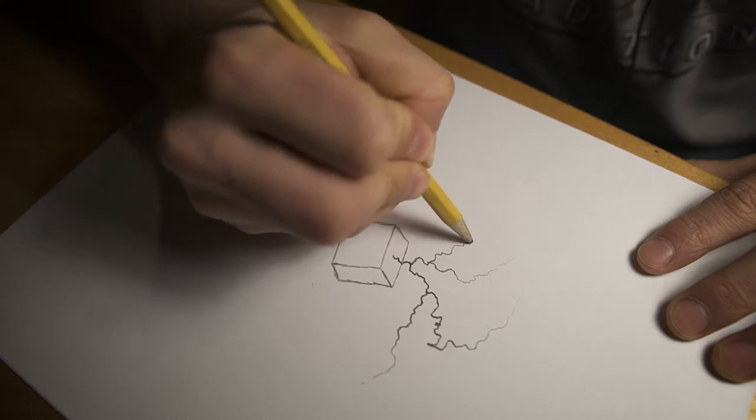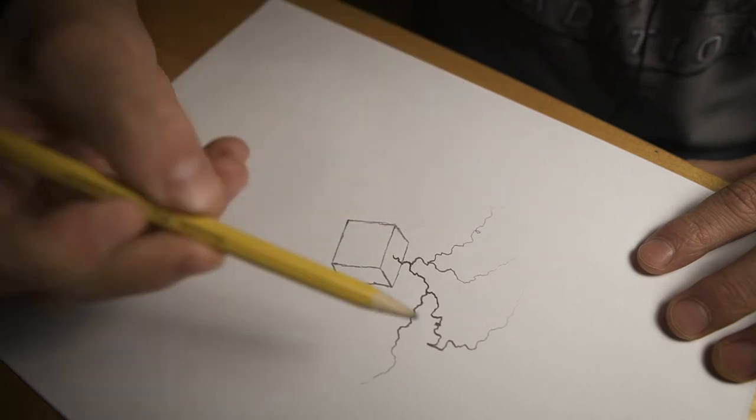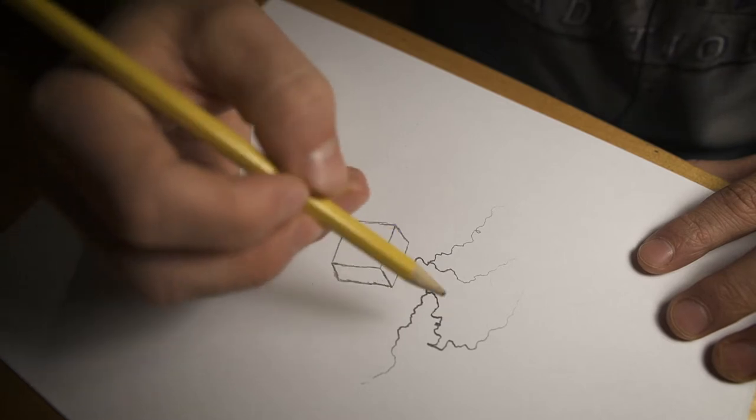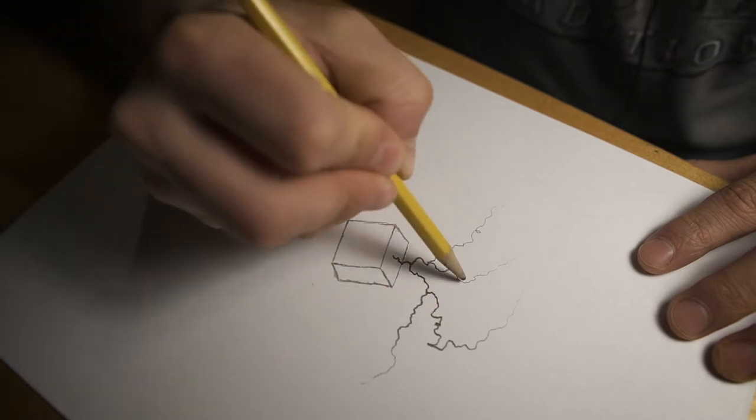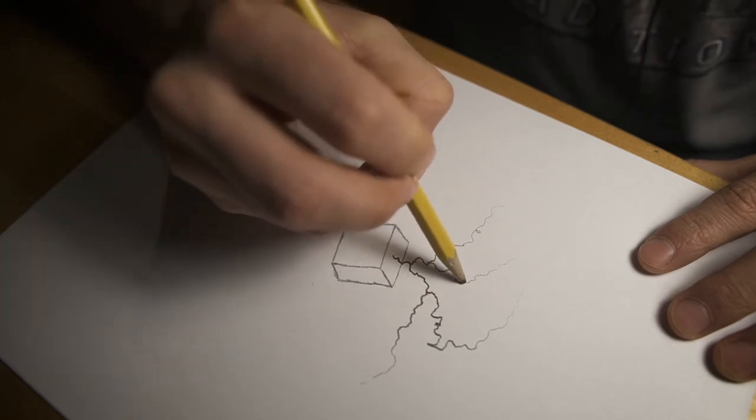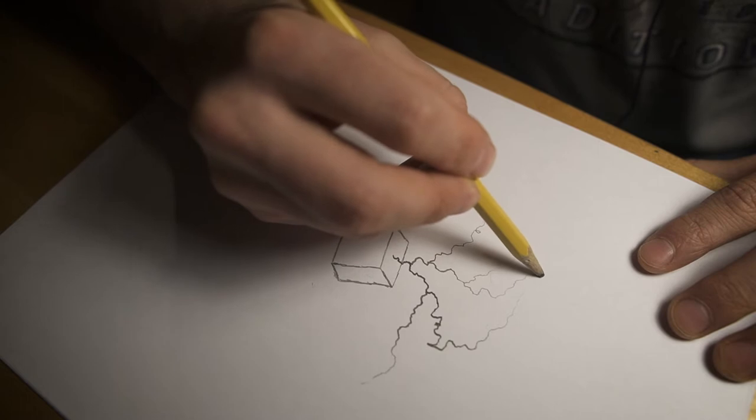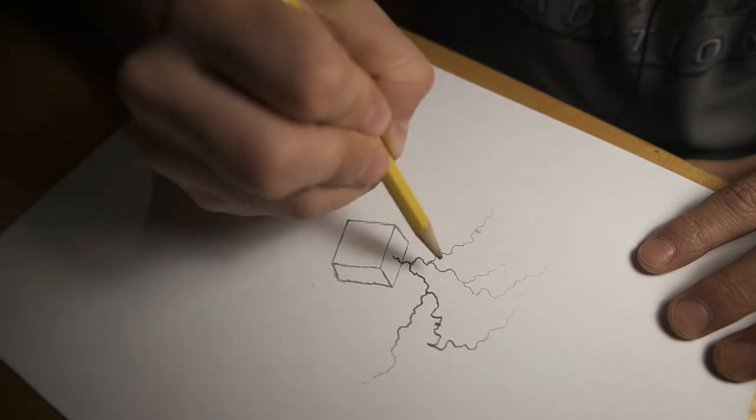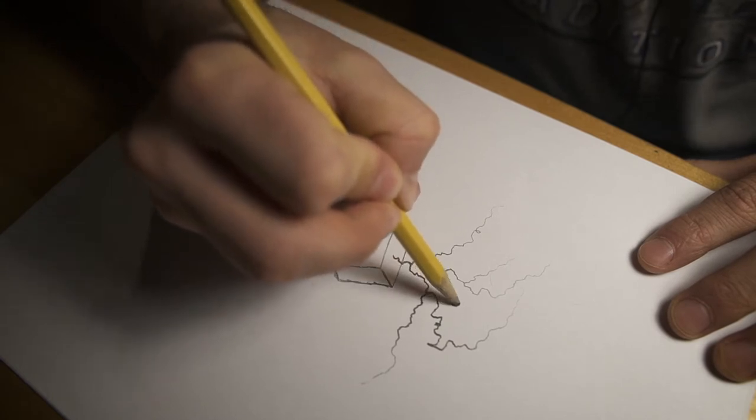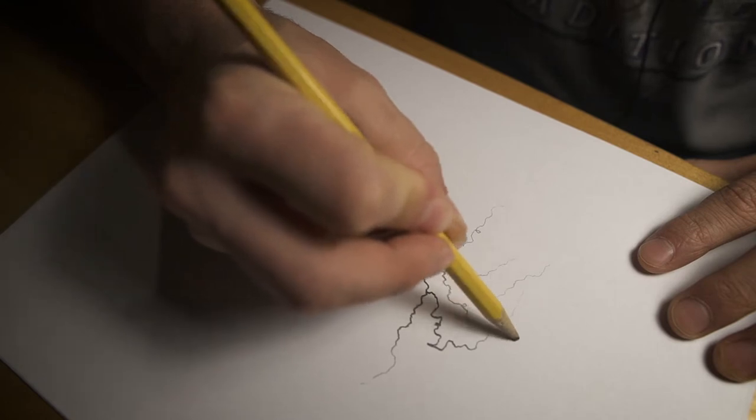And the general rule that I would always like to follow when I would draw electricity is the farther that you get away from the origin point, the more delicate you want to be on the pencil. So I wouldn't want to start here very harshly. I want to kind of match the texture and pressure of my surrounding appendages. So I'm just going to go over here a little bit. But this space in here is kind of in need, I think, of an arm of electricity.